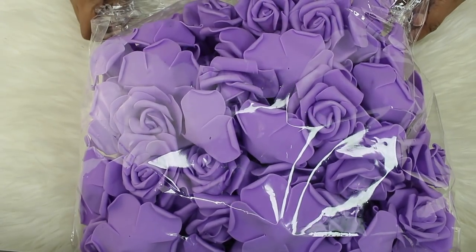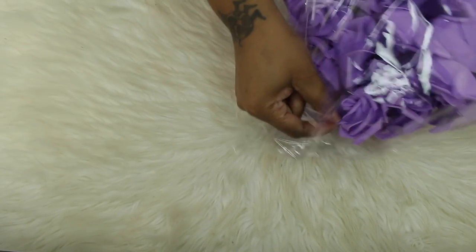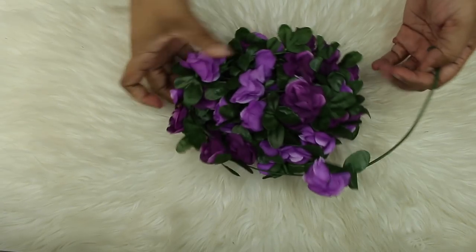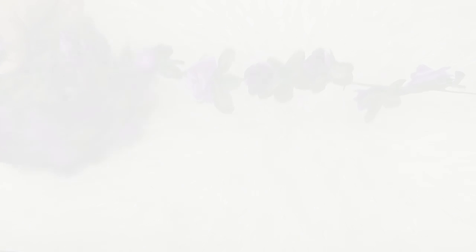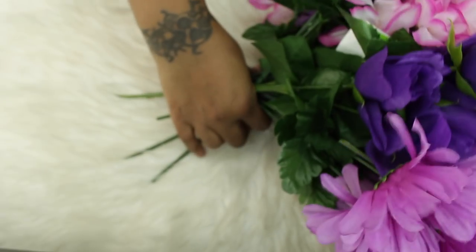So I got two sets of roses off of Amazon. This is the first set — they will be linked below like always. They are backless and I really needed these because it's better when I am trying to glue gun items down. And I got a stream of roses like this — it came with five of them. So I went and got some flowers from the Dollar Tree also, but I'm not going to use them.